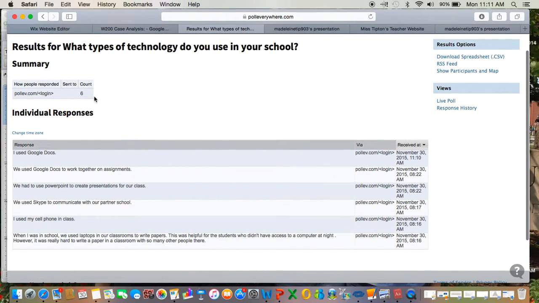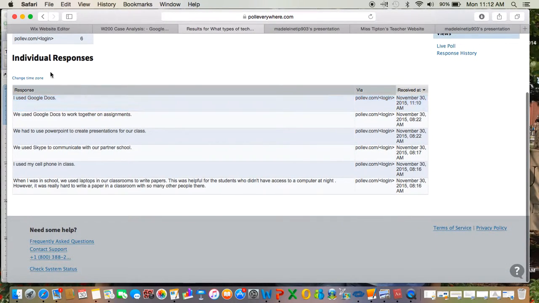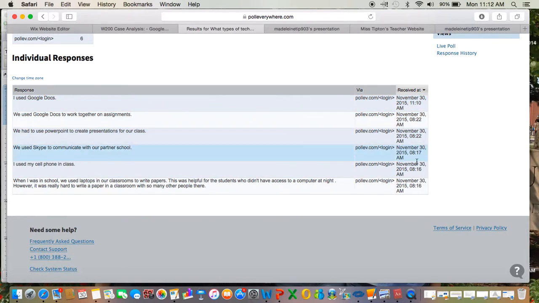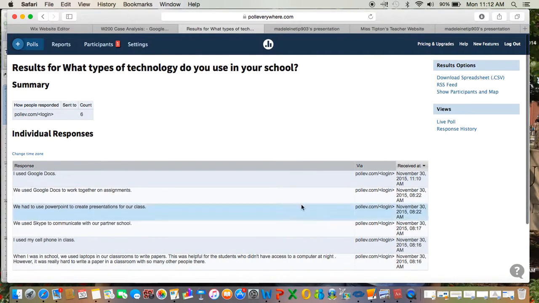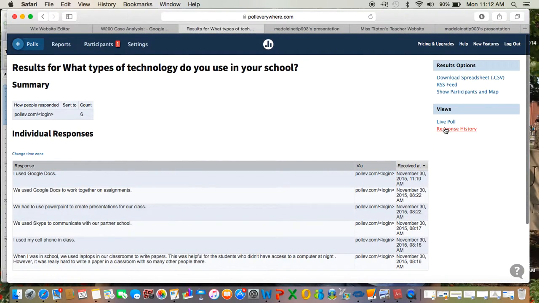As you go to the summary page, you can see how many people responded, which is a great way to take attendance as well. Make sure that everyone only does one response, and you can see how many people responded. And then you can also see the responses here and see when people responded. So this is also a great option for homework assignments. You can see when they responded, what they responded, and it's just a really great way to see what exactly your students have said. So this summary page is helpful, not necessary, but definitely helpful for seeing what your students have to say.